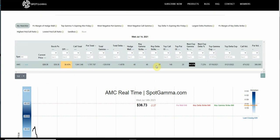This shows us that there are a lot of options at that strike. In fact, it is where most of the gamma is currently concentrated in that name, which tells us that there are a lot of hedging flows tied to that strike. This may mean that into Friday's close, the stock will pull up or pin into that neighborhood. You'll see that it is the biggest strike on the board, 716. In other words, the biggest options position from a hedging perspective is tied to this Friday as well.